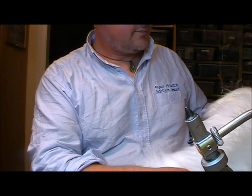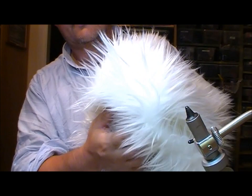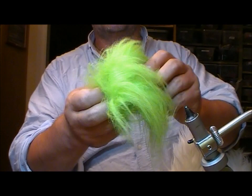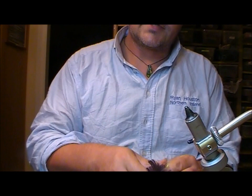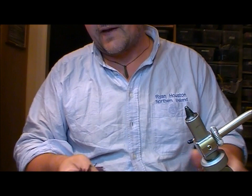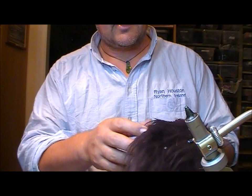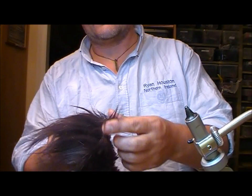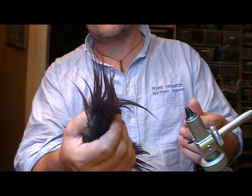Just last week I got this one and this is actually a pillow case — I threw out the pillow and kept the pillow case — but again this is really good quality. If you look at it, it separates whenever you fold it like real hair, whereas some other stuff just mats itself like rubbish. Another possibility is women's clothes — they make fake fur coats, fake fur throws, rugs, whatever. This was like a waistcoat and it's black, and if you look at that, the length is talking 90 to 100 millimetres probably, and it has a really nice taper with not a pile of rubbish at the bottom.